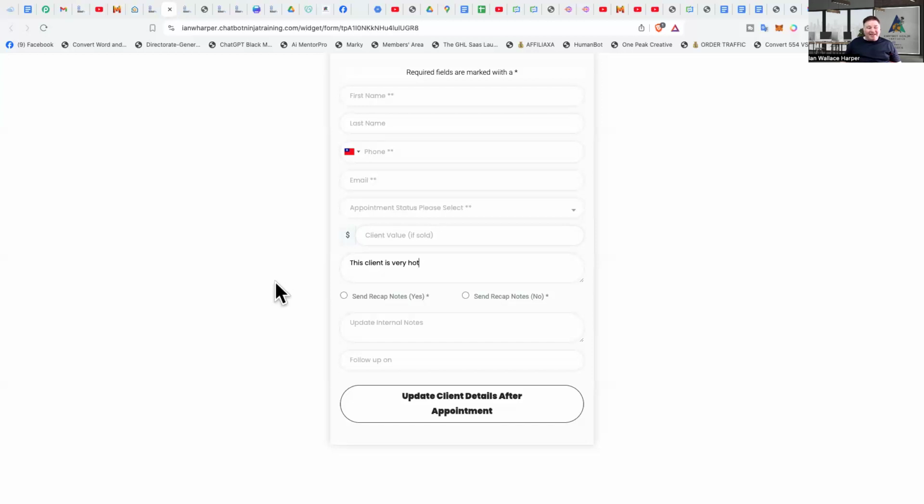So, do we send that recap note? If you're a coach, maybe you put the coaching notes that you took while you're making the conversation. So you could then say, I'll send those to you later, and you click on here, send the recap notes to the client, yes or no. If they're just for you to keep, then you'd say no.